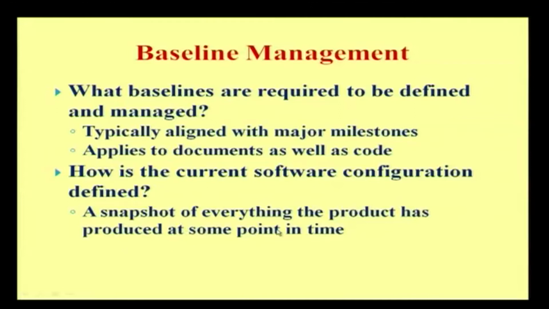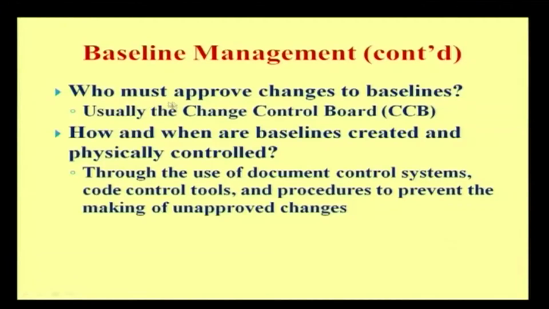So, whatever we wish to produce as a product has been produced, whether it is on time or not, is a basic thing which configuration management adopts. Who must approve the changes into the baseline? There is a change control board who will decide on what exactly needs to be modified on this particular product so as to maintain it as a standard.